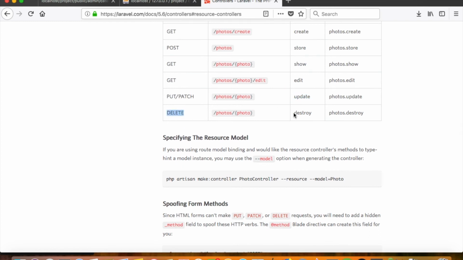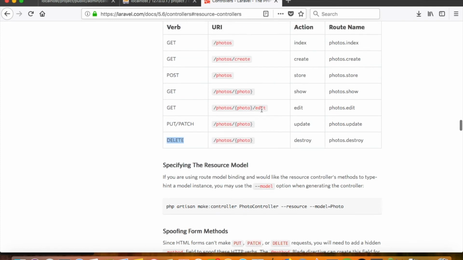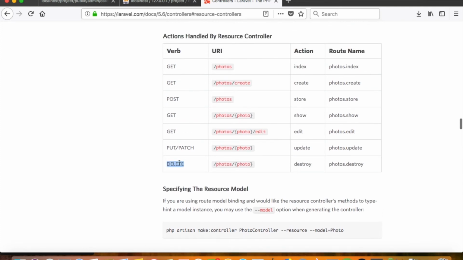So while deleting any entry from the database, this could be confidential or secured information or a secured action that we don't want to allow everybody. So we have a special submission type known as delete. So if we try to access this URL using get or post or put or patch, it is not going to work. We have to explicitly mention that this type of submission is of delete type, only then shall it work.